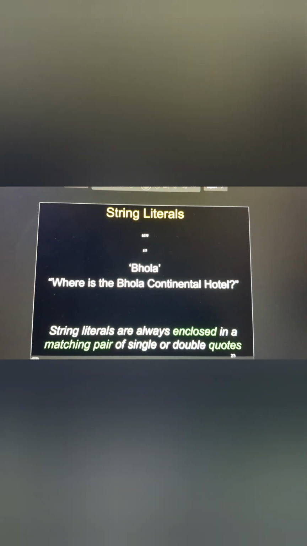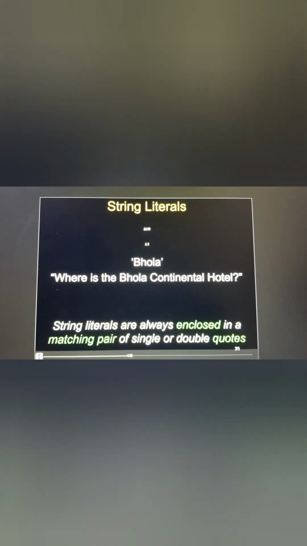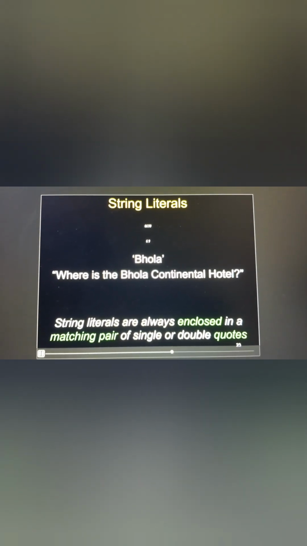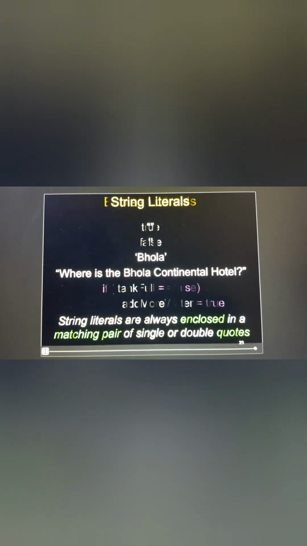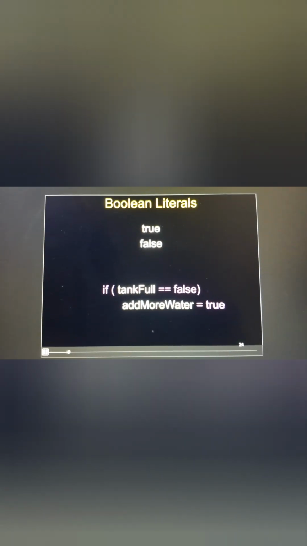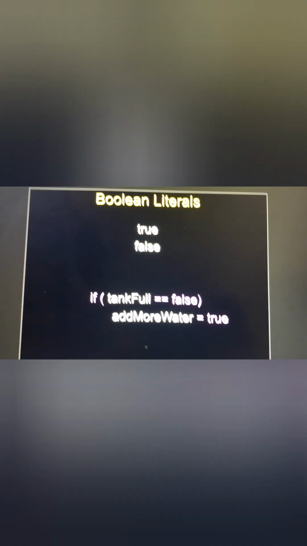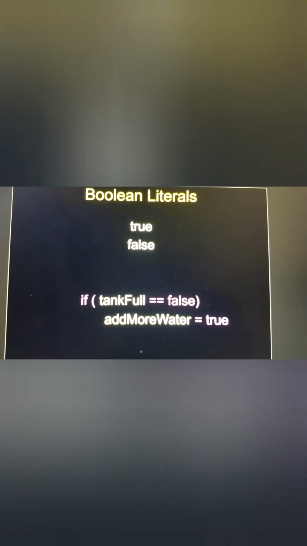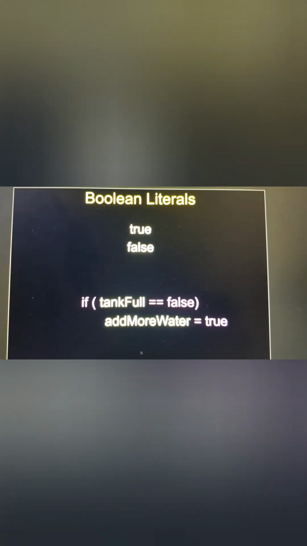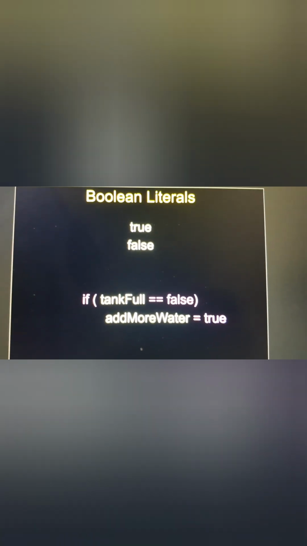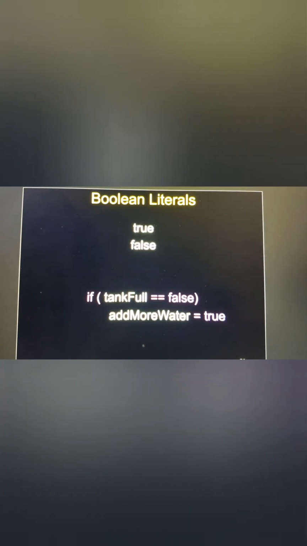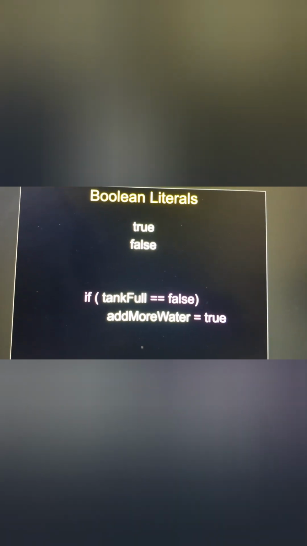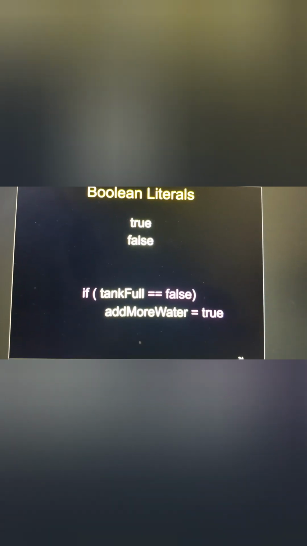String literals are always within double quotes, and character literals within single quotes, for example the Polar Continental Hotel. Boolean literals: true or false are the Boolean literals. If thankful is a variable and it is equivalent to false, then add more water. That is the meaning of this sentence.